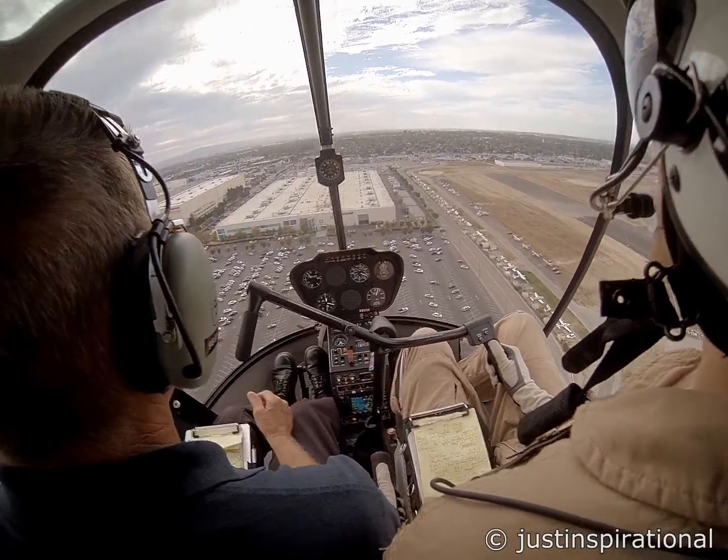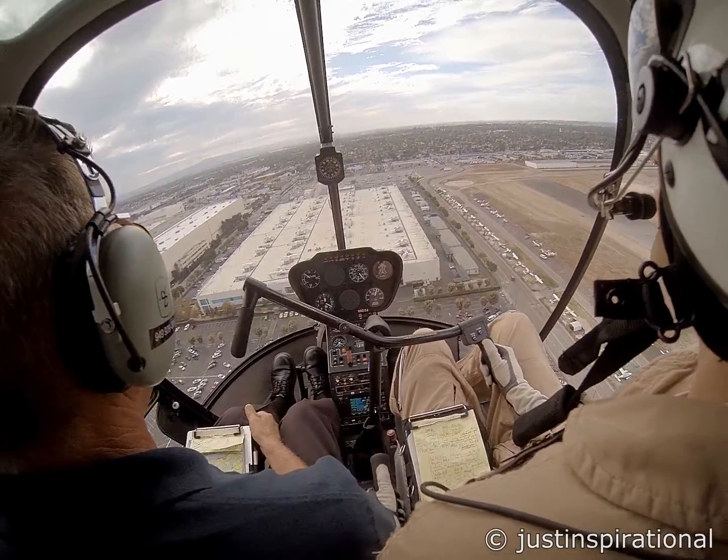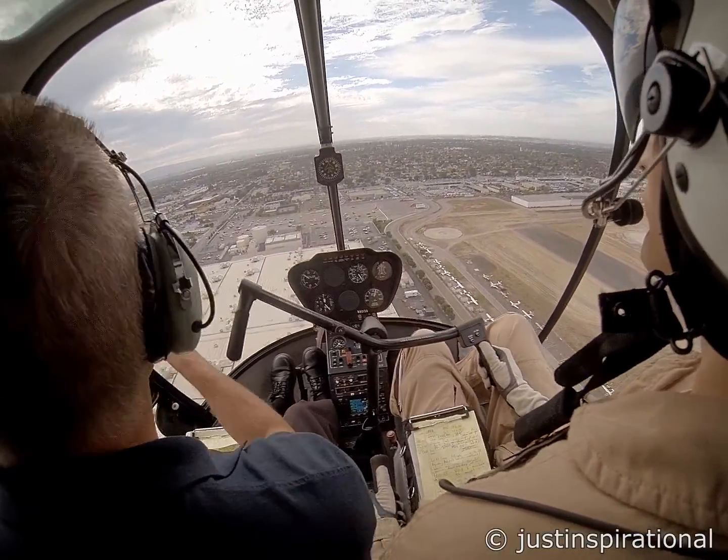Good. And look at that, right over the gray door. There's our 60 knots, 23 inches between the buildings.